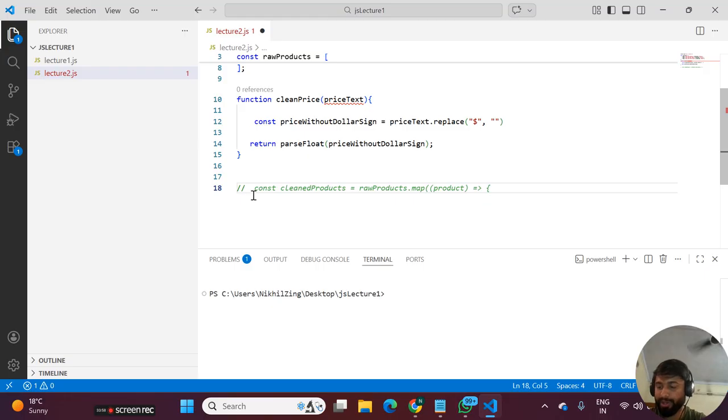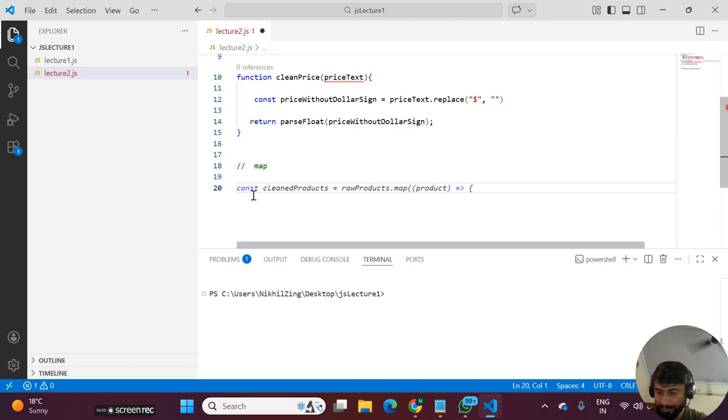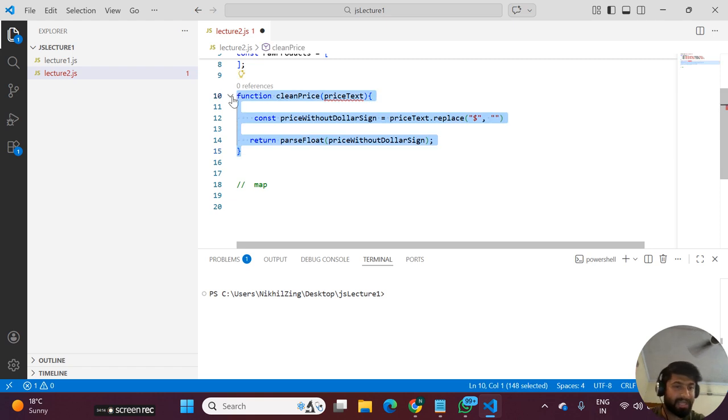What I am doing, I am moving towards map. Now let's say I have created this function, but I haven't used it anywhere. I have just created this function. I'm just telling him that if someone gives you this value, then you have to perform the task. But who is going to give him that value, right? Who is going to give him the values?